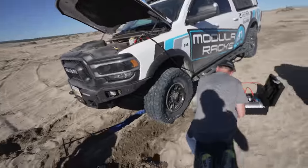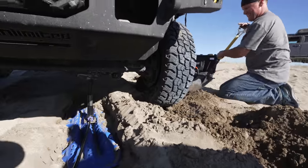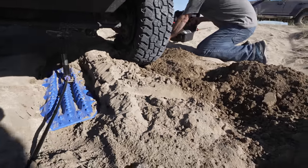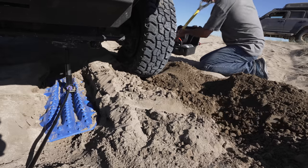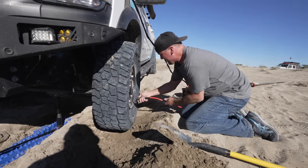The tire is folded in half on the backside. Put some air in it, just see what happens. On the bead, on the far side. If you look under the right rock guard, you can see it. But hopefully I can just rotate. All right, the moment of truth, Ryan.